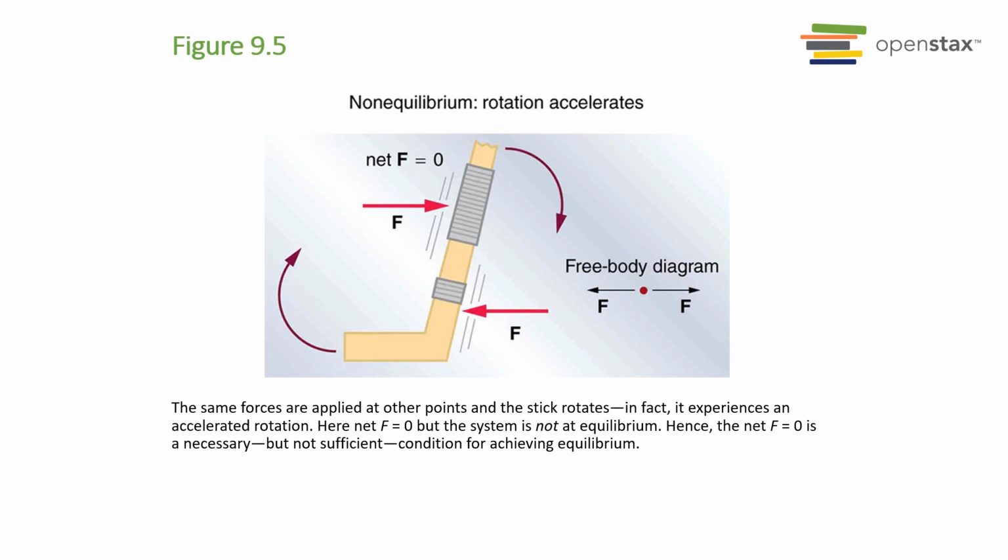Now, in this situation, we can have two forces that are identical acting in two different locations. Because they're acting in two different locations, the net result is a rotation. So this situation is not in equilibrium, because even though the forces are equivalent, when we look at their behavior against a pivot point, we see the net result is a rotation. So this is not in equilibrium because our object is rotating.